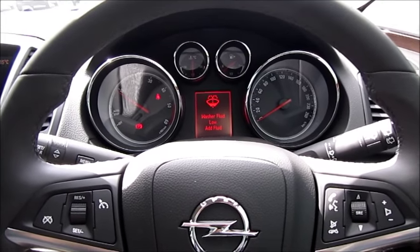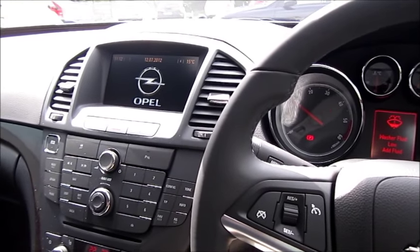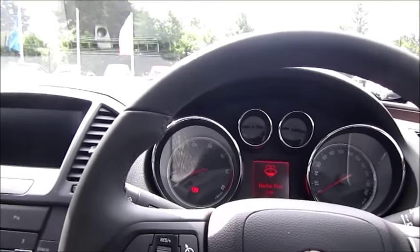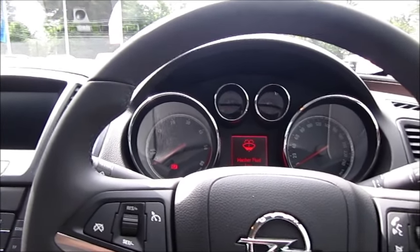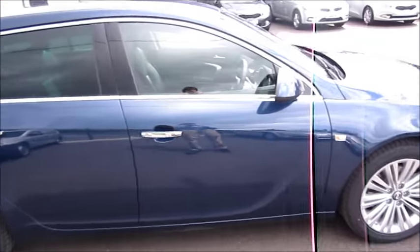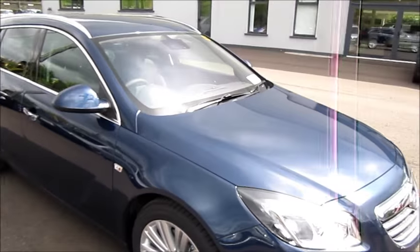So we'll just finish up the review now. The Insignia Sports Tour is an excellent car. As a matter of fact, all versions of the Insignia are, whether you get a base model or whether it's a saloon or a hatchback, they're all excellent cars. Very well equipped, very comfortable, very spacious, excellent build quality. And the Sports Tour has an excellent amount of boot space. So overall, I'd nearly say it's almost the perfect car. If you're looking for a vehicle with loads of room and it gets very good mileage, Insignia ST, definitely the car for you.